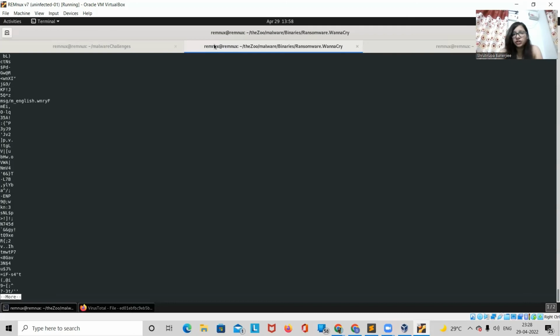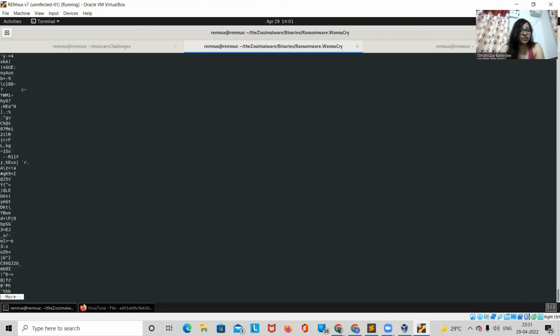Okay, let me just pause the video for a while unless I find something interesting. So as I'm moving ahead, I see a lot of random strings and it would be very difficult. As you can see, it was very simple to find some strings, some indicators of compromise related to the malware, but it is not always necessary for you to go through the entire file like this. And that is why we have proper tools.